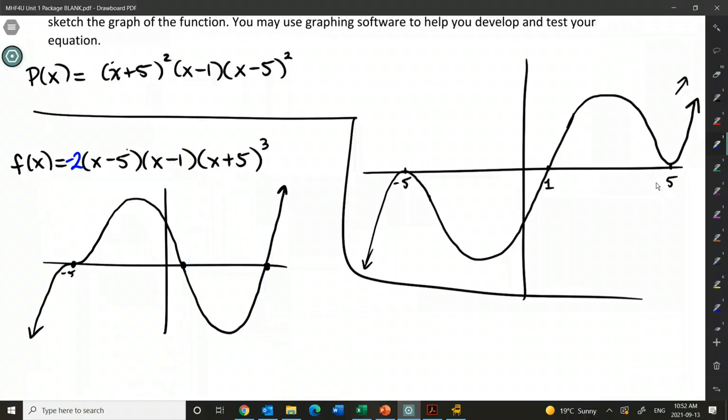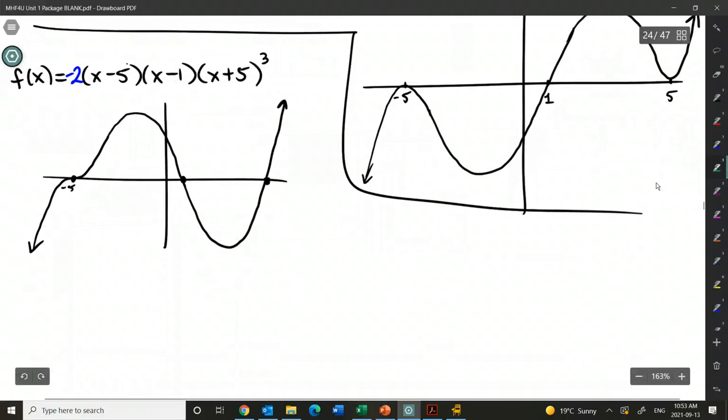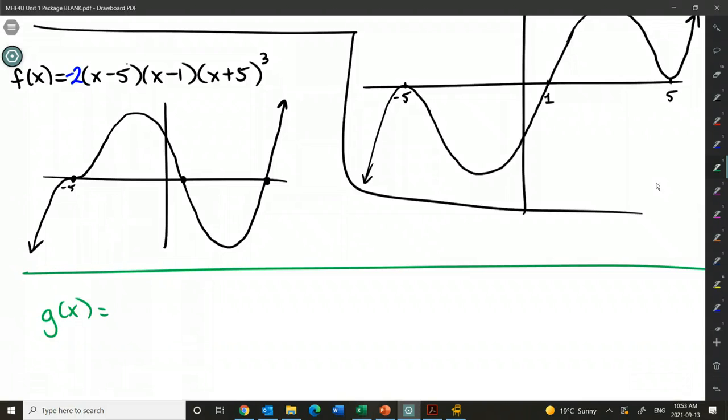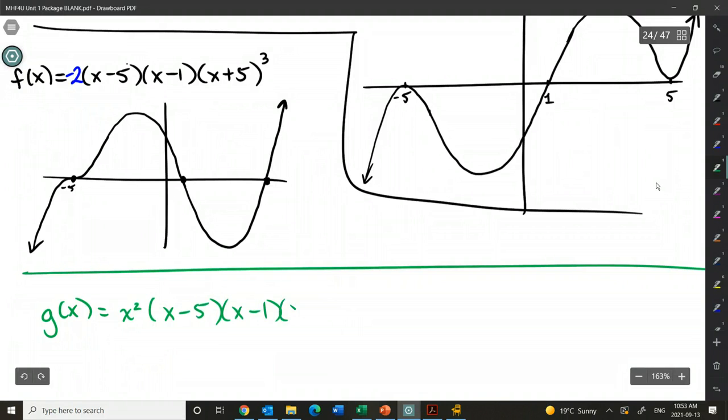Any other combinations that you guys came up with for equations? I'm not going to do all the graphs and everything, but any other different equations that were out there? Michael, what'd you put? I did f(x) equals x squared, bracket x minus 5, bracket x minus 1, bracket x plus 5. Okay, do you guys agree or disagree? Does this fit? Is it degree 5, first of all? And does it only cross at 5, 1, and -5? Those are the two stipulations in the question.